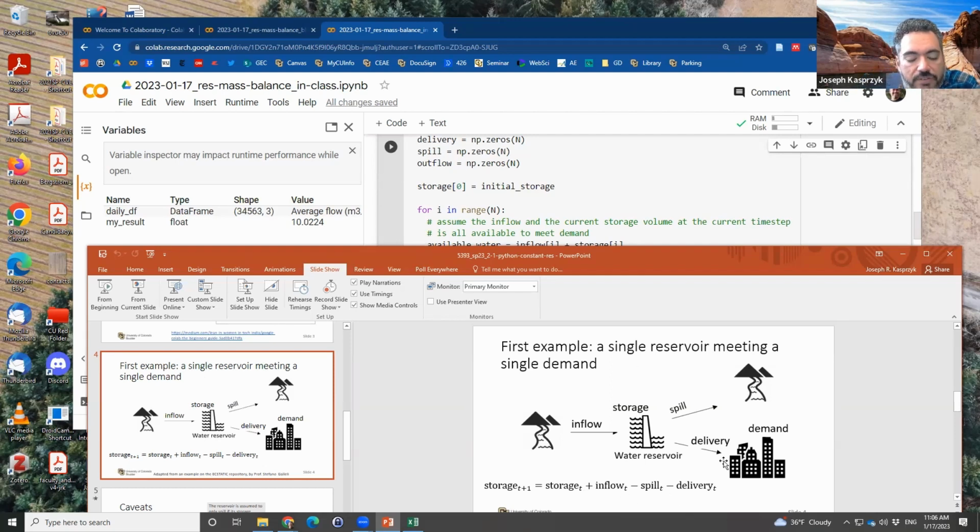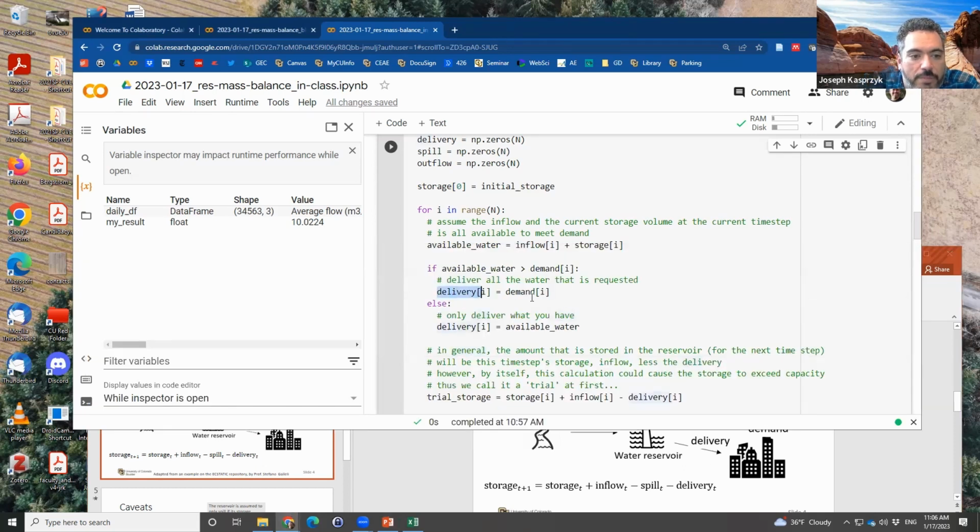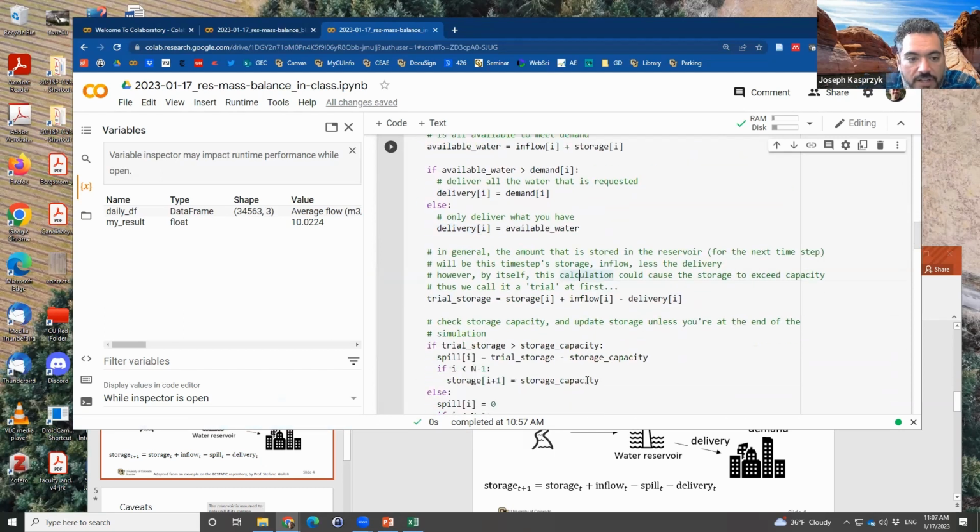And even if you're delivering a certain amount of water, maybe you're not delivering enough and you could have problems. And so I have taken note about the fact that I want to deliver this amount of water, but I might need to release more water based on the fact that maybe I have to spill it because of the capacity. Okay, and so that's what's going on here.